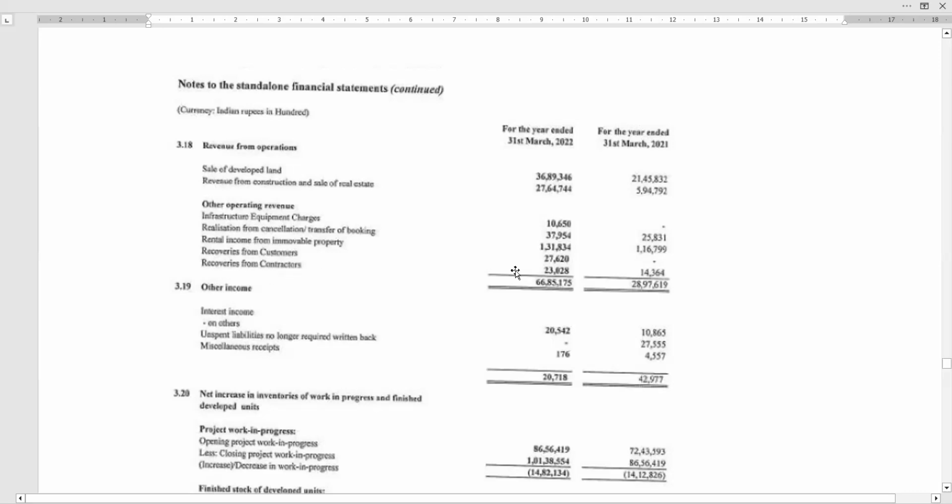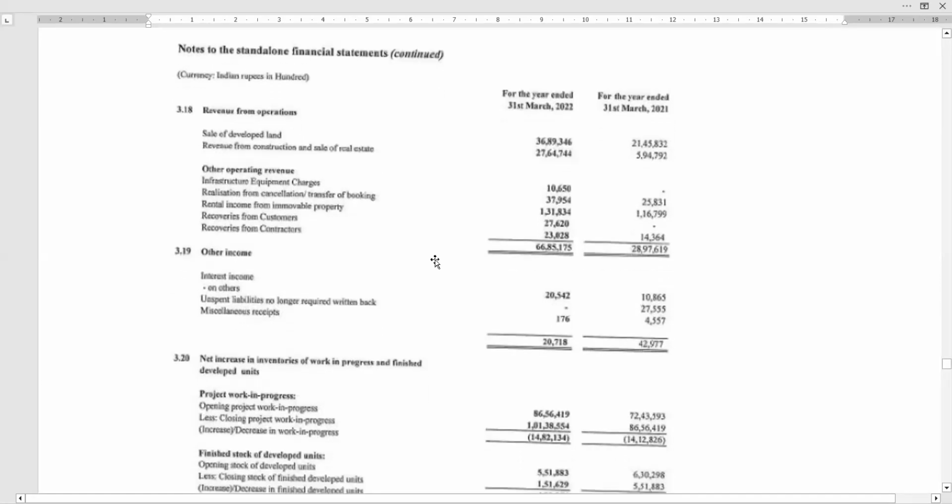Recoveries from contractors are also there, if there is any damage, I mean the work is not completed properly, and the customer is claiming some claim on the company, then they would have recovered it from the contractors. But I don't know why they have shown it under income. It actually need not be shown. It has to be reduced from the expense, because they would have incurred such expense to complete the work for the customers also. Okay, this is there.